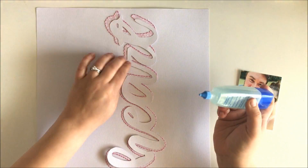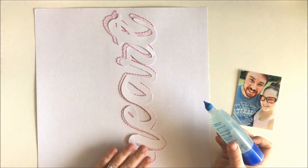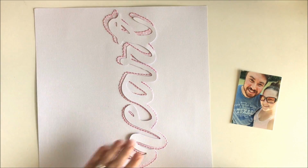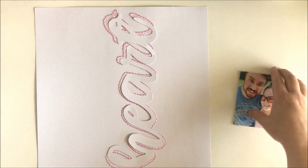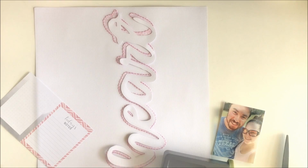So I think the first heart is 11 and a half, and then this one's 11 inches. It's just about half an inch shorter than the first word.